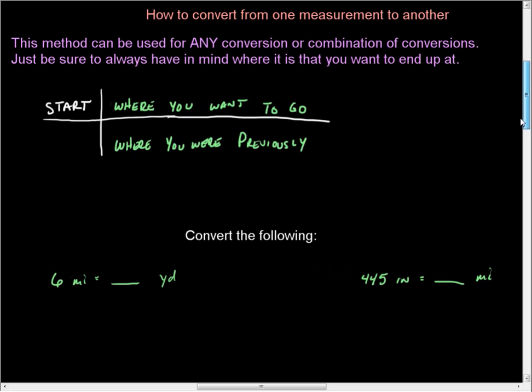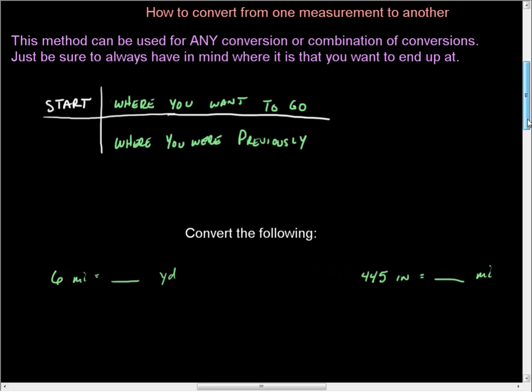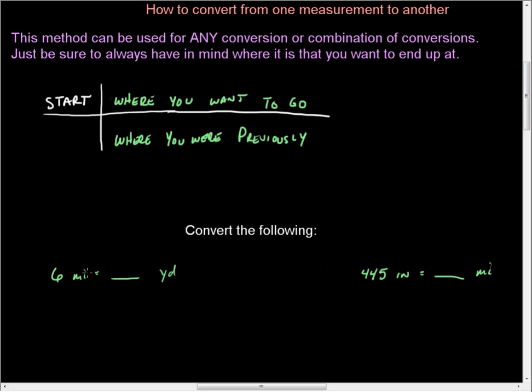And so to do that, I'm going to have to use my conversions to give me that information. Now, rather than just converting 1 mile and seeing how many yards and then multiplying by 6, I'm just going to do this all in one shot. So we start at 6 miles. Now, I always put down where I've been. I've been in miles. And then where do I want to go? Well, I can go from miles to feet.